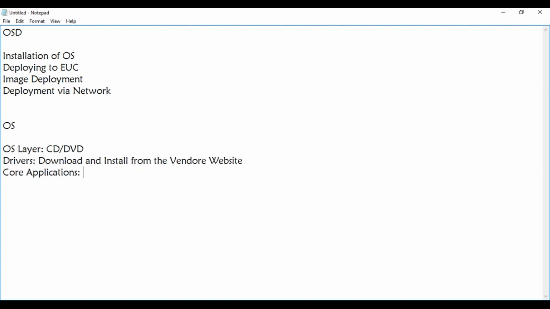Like by default, everybody needs to have .NET Framework, Silverlight, Visual C++, right? And on top of it, something like Adobe Reader, or maybe even Office 2016, right? So these are some of the core applications which every single user needs to have on their machine.